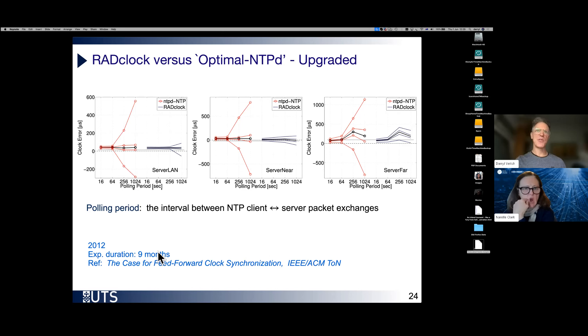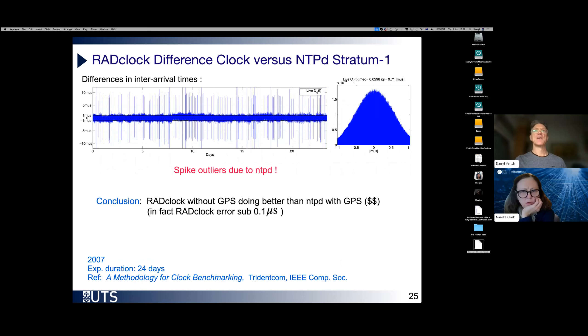We have completely new implementations, new kernel implementations, improved methodology, new servers, improved performance on both our clock and NTPD. And this time data collected over nine months. This was really a huge effort to get these plots together. And we see that the basic message stays the same, that RADclock gives this very tight performance, fitting inside the interquartile range of the NTPD.